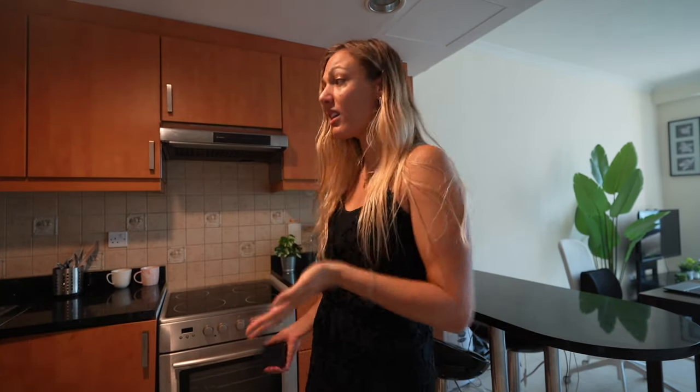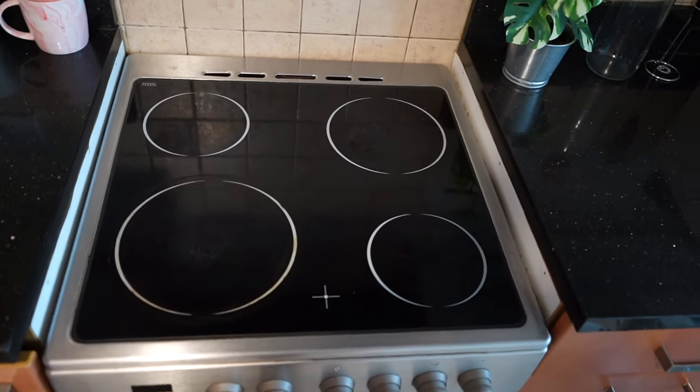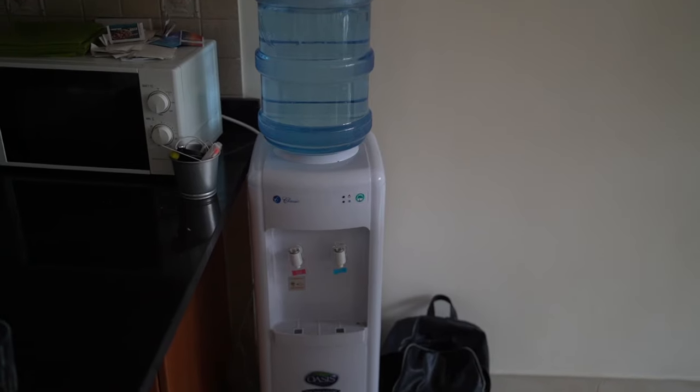So here's the kitchen — I would say it's pretty spacious. I personally don't cook much; I mainly use it for breakfast. But if you want to cook there's definitely enough space and a lot of cupboards — most of them are kind of empty because I don't have a lot of kitchenware. There's an induction stove and an oven, though I've only used the oven once in my life and it was a disaster — no numbers, no symbols, just a bunch of buttons I couldn't figure out. We also have a microwave and a water dispenser, which is very practical in Dubai because tap water isn't really good to drink — no one drinks it. You can get a subscription and they deliver these big bottles to you.